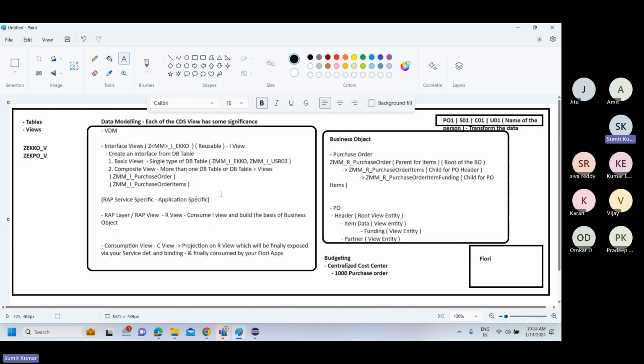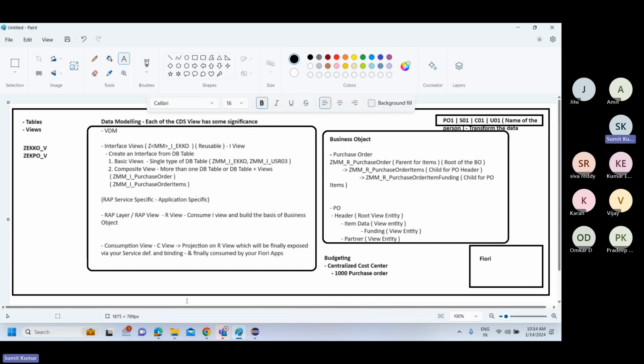So any application just willing to get the data of purchase order can simply get this. If you would like to link the item, you can add it in the form of an association, and don't add it in the form of a join. So tomorrow, if there is some application willing to just get the header data, their application does not trigger a join on the item even though they don't need it, isn't it?